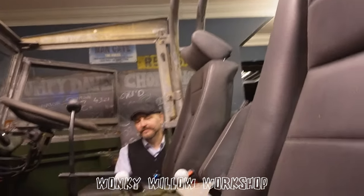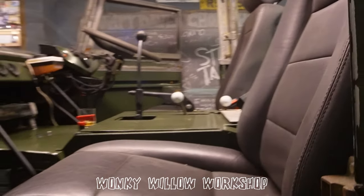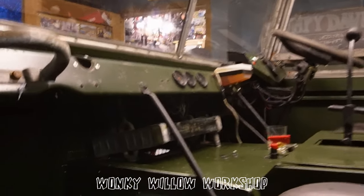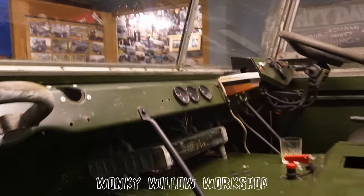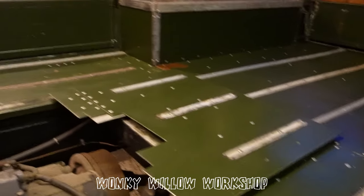Oh, of course. Well, I'm not quite sure we should really sit in these seats because I gave them a wee wash. You gave them a wee wash? So what we'll do is I'll jump up, I'll get something to sit on, Neil. Right, well, you jump up and see what you can see, and I'll take a little walk around, I'll see if I can find something to sit on. You've got a radiator in here, just lying. That's the heater matrix. That's basically as far as we got when COVID stopped and I had to go back to work. Ach, I know, it had its plus points, didn't it?